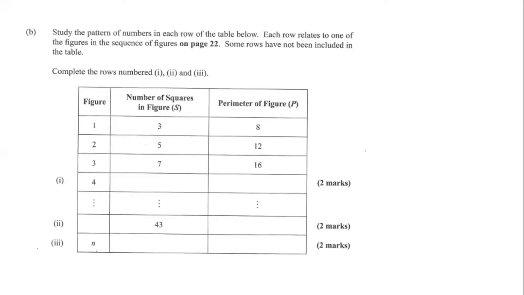Part B says study the pattern of figures in each row of the table. Each row relates to one of the figures in the sequence from the previous slide. Some rows have been filled in and we're asked to complete rows 1, 2, and 3. The table includes the figure number, the number of squares, and the perimeter. I encourage students to first figure out the formula being used for each column — in this case, the formula for the number of squares and the perimeter — because once you know the formula you can solve any question the examiner asks.